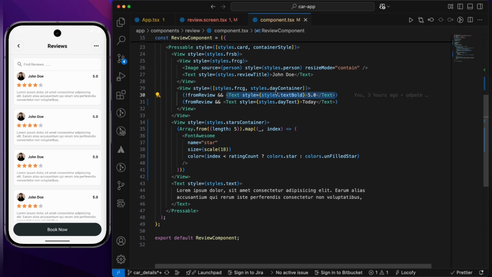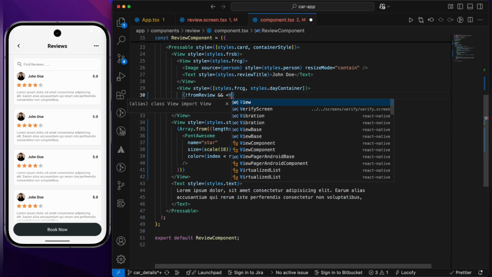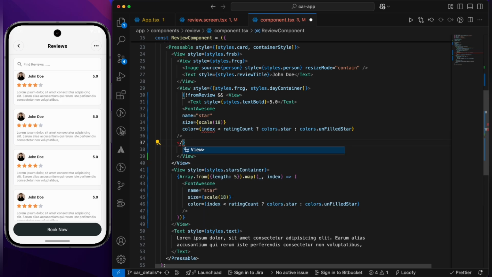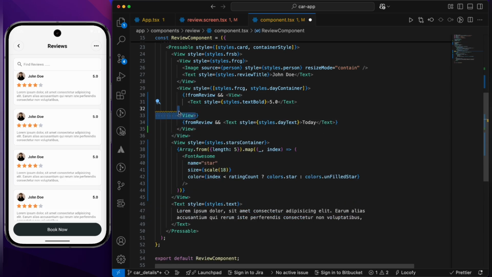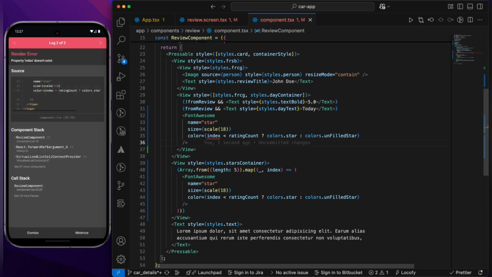So let's wrap this into a React view. Okay, so like this, or we have this style. So let's do one thing, let's leave it like this and try and paste it over here and see if it's working.